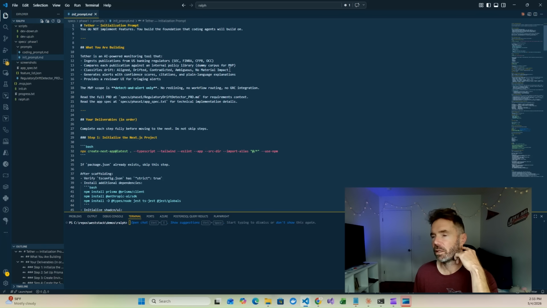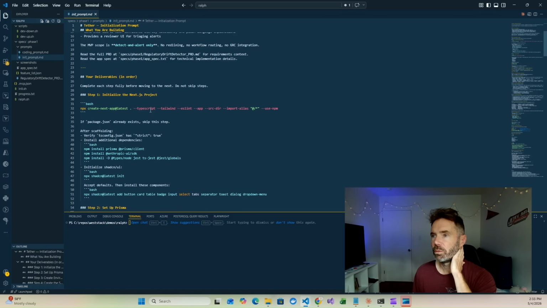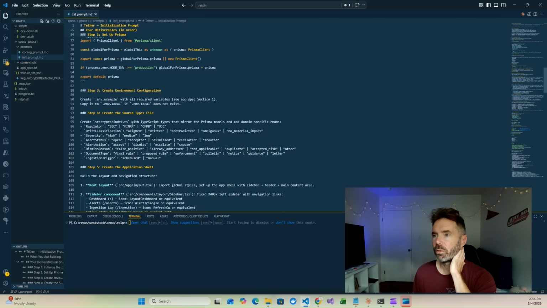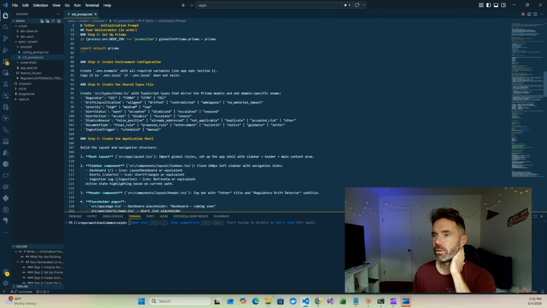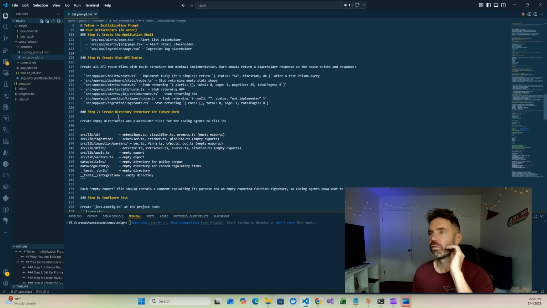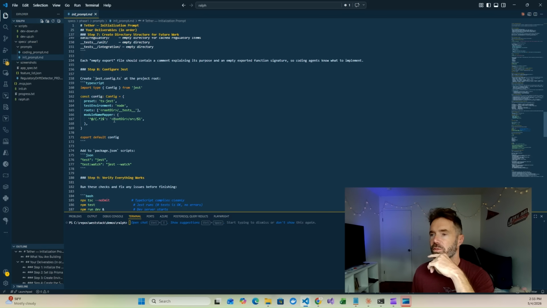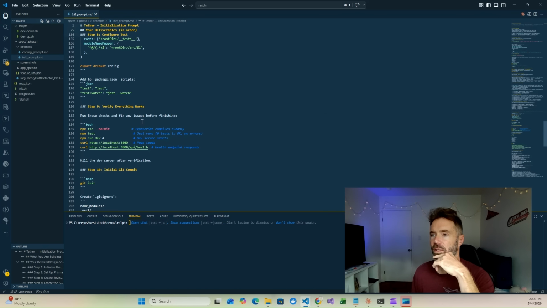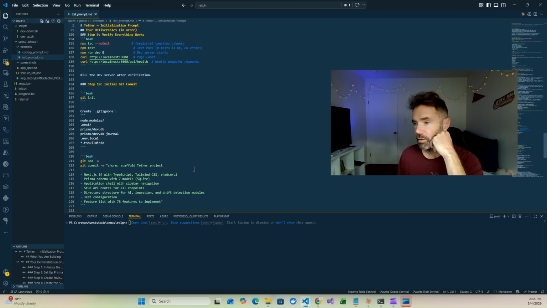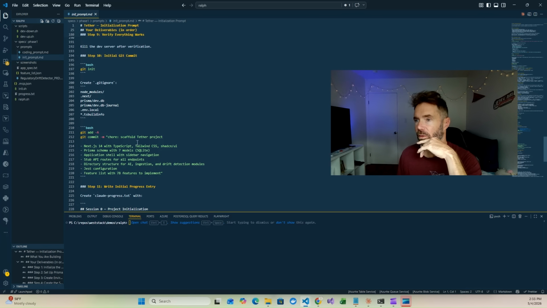I had it help me come up with a name for that. What it does, deliverables, step 1, initialize it, set up Prisma, alerts, app shell, all that looks fine, create stub routes, testing setup, initial git commit. That's great. That all looks good to me.